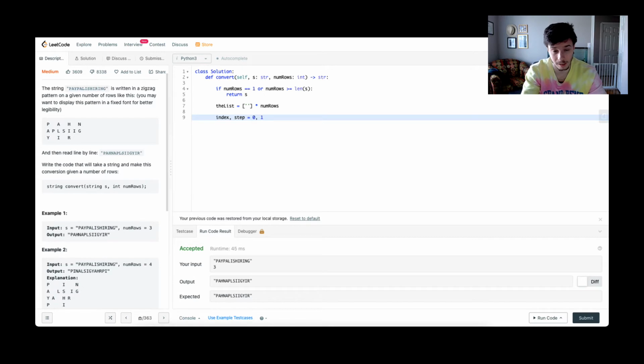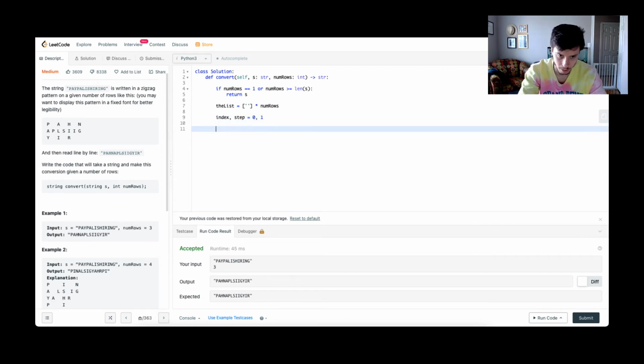The index is going to keep track of the index of this list that we're going to be modifying at any particular point in the loop that I'm about to write. The step is going to be controlling whether we go up or down an index after we append to the string at the previous index. And it'll make a little bit more sense once I write the code.